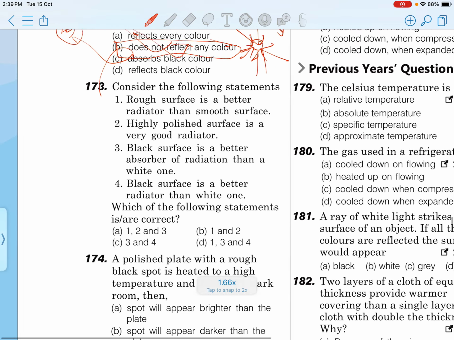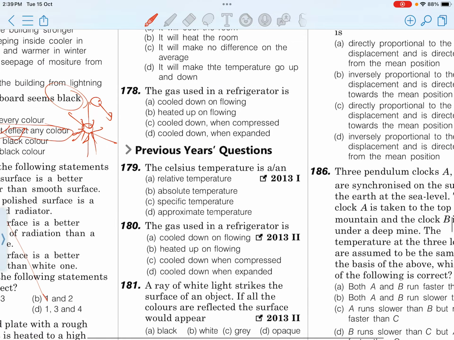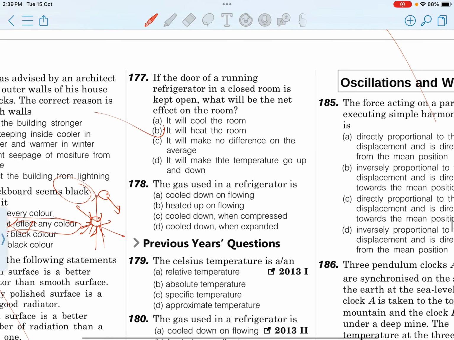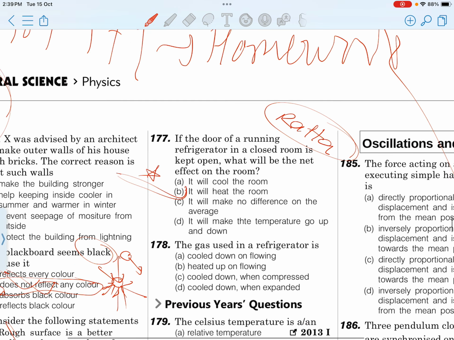Well, there's no need to do this. I know the answer, but just consider this. No need to do it, but if you want to remember, just remember that the temperature of stars can be determined by Wien's displacement law. You need to do this. This is an interesting question. You just have to write that.